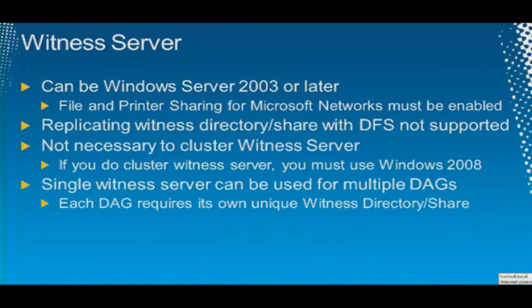Now, a single witness server can be used for multiple DAGs. They do all need their own separate directory and their own separate share, and that will happen automatically if you let the system do the configuration for you. If you do custom directories or custom shares, just make sure you use a different directory and file share for each separate DAG. But it's very lightweight use, as you saw in the animation. It only comes into play when we need it, and it's just an SMB lock on one file, so there's almost no I/O, almost no resource use. So you can safely have all your DAGs using a single witness server if you wanted to.